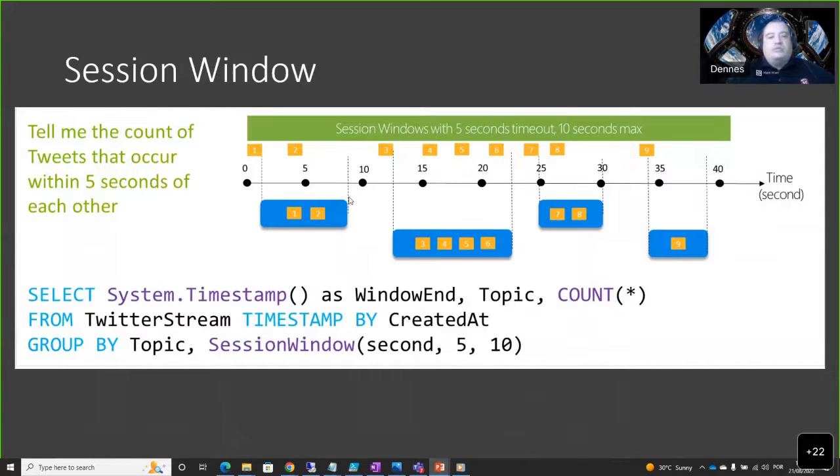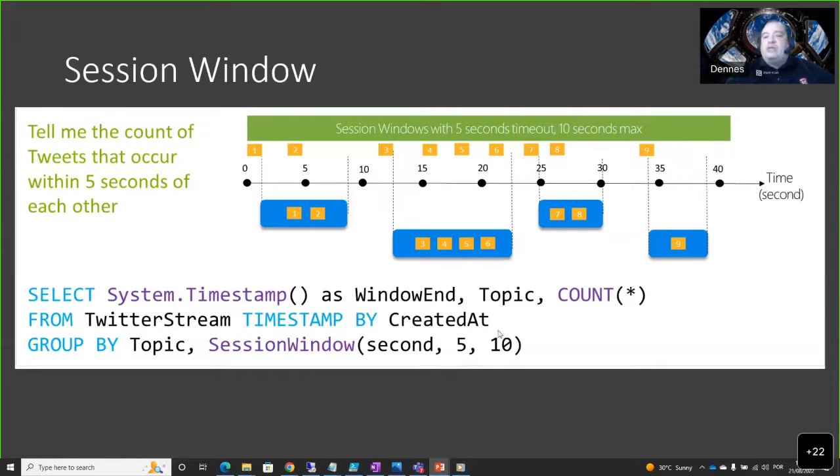So the time windows are aggregated on the blocks of time which had data and separated by blocks of time with no data. It's like a timeout, a timeout of 5 seconds. So if there are 5 seconds with no data, the window breaks here and starts a new one.